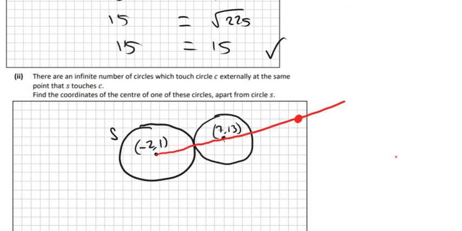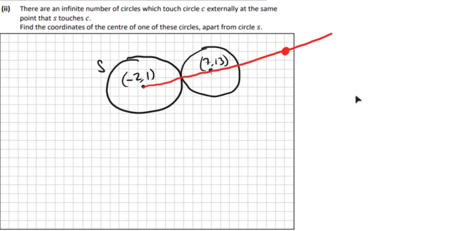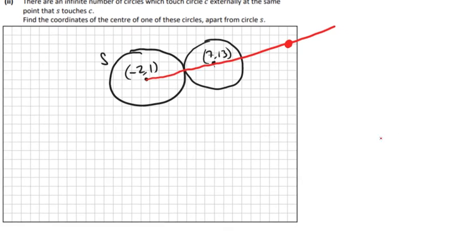So you just need to pick any point on that line that contains the other 2 points, and you've got one. It doesn't matter which one, you just have to pick one of them. So all we're going to do is find the equation of that line, and then we're going to sub in some x value and find the y coordinate. That's all we're going to do.